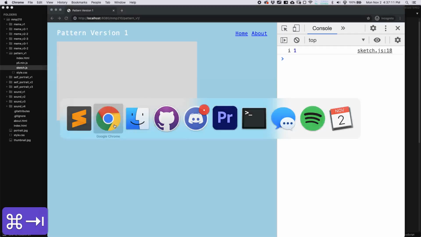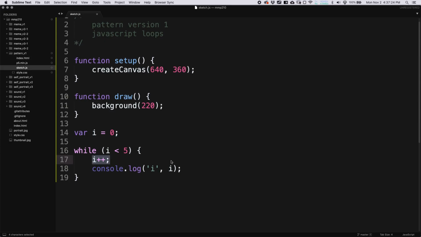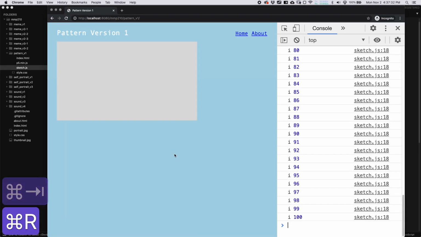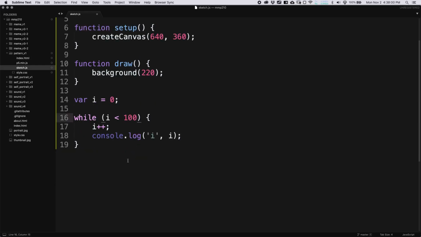And so now we'll see the difference here is that instead of just doing it once, now it logs I 5 times. And so that's not very exciting, but you can start to imagine, well, there's a lot of stuff I could do if I could repeat a bunch of code as many times as I want to. There's no limit to how many times we can do a loop. If I say I is less than 100, we'll go all the way up to 100. There are probably some limits on huge numbers, but for our purposes, there really is no limit to how many loops we can do in any given context. So the while loop is a simple type of loop.